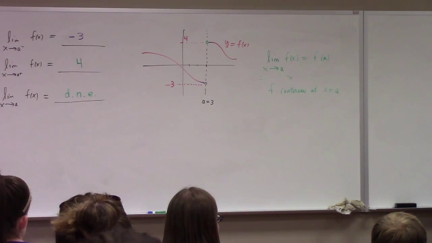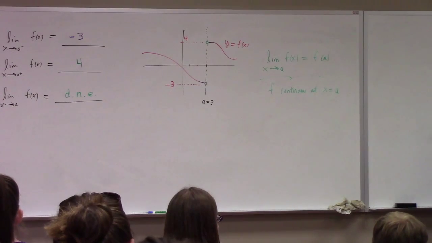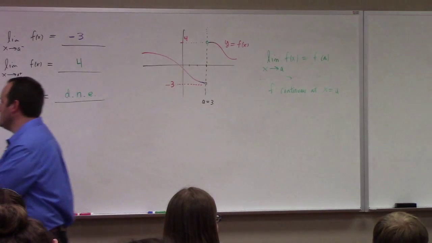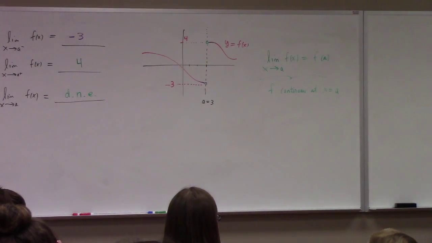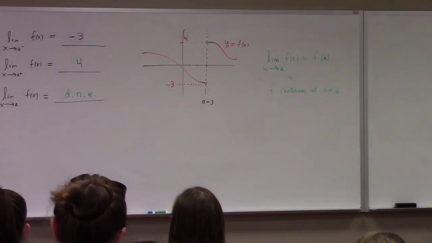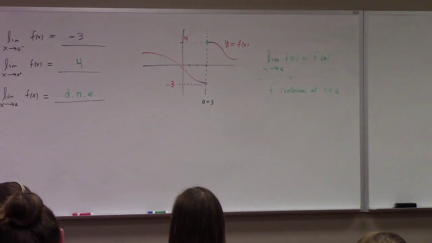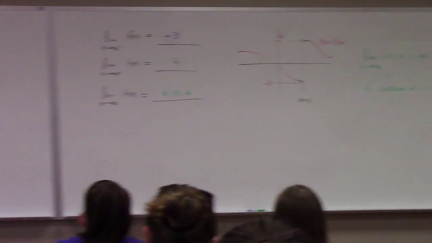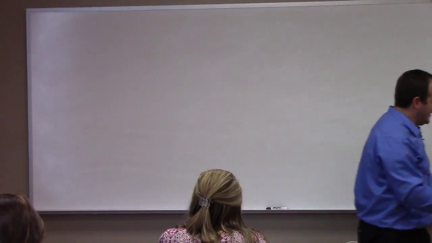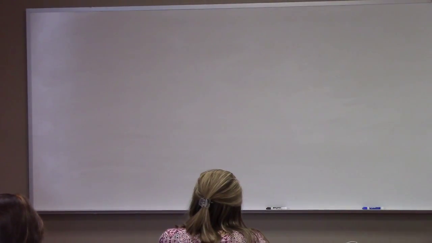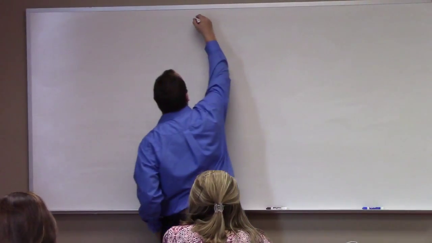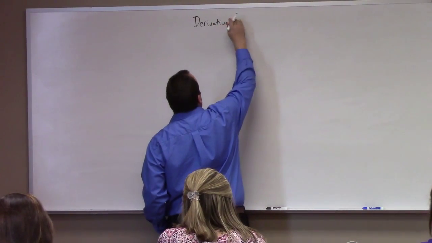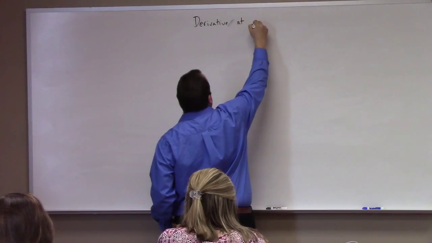Okay, I'm going to get into the next section then, which of course is on derivatives. Don't clap yet. We're still doing limits. So today I'm going to talk to you about the definition of the derivative. The definition of the derivative we state in terms of limits. That's why we've been doing limits, so that we can understand the derivative. So let's talk about derivatives. I'm talking about the derivative at a point.